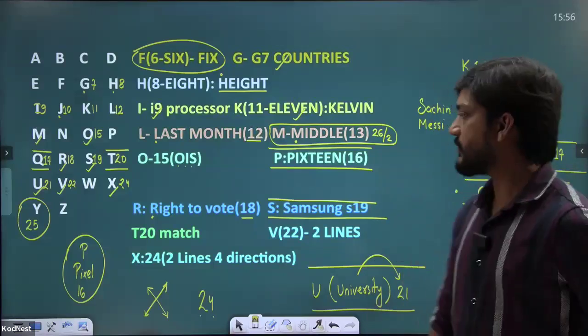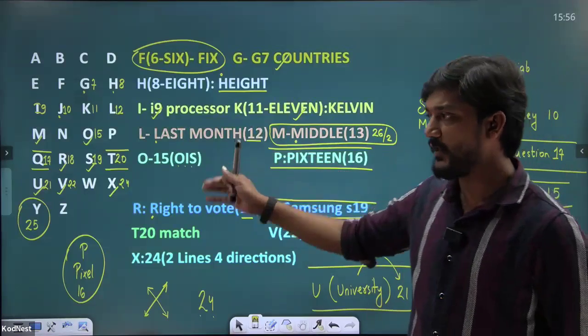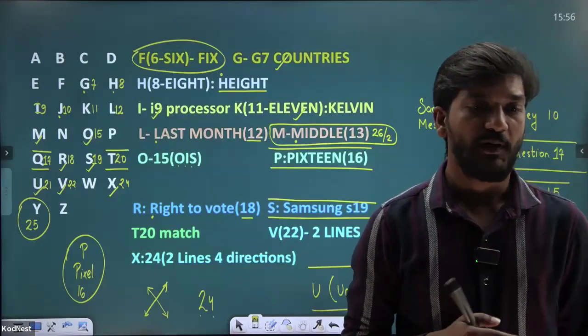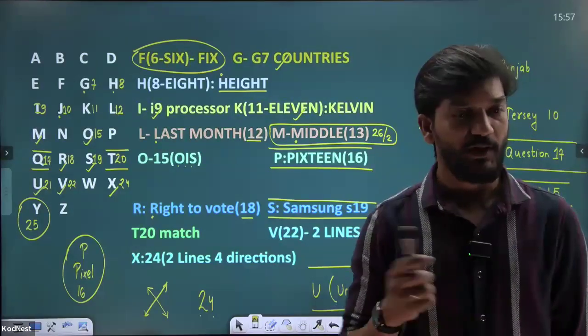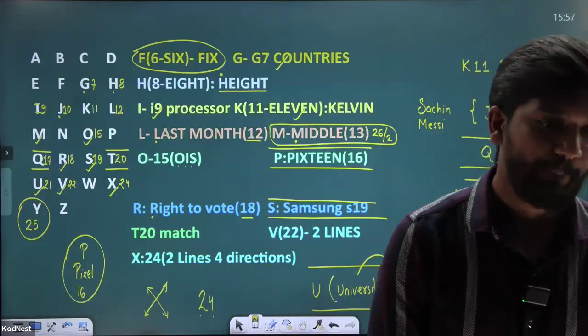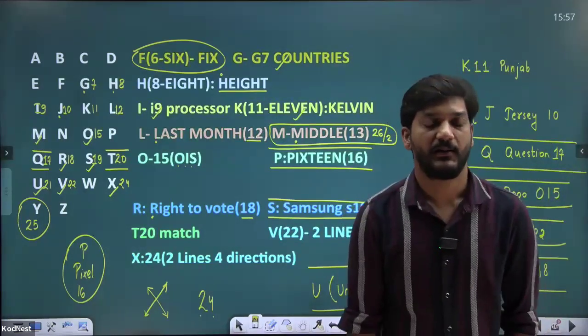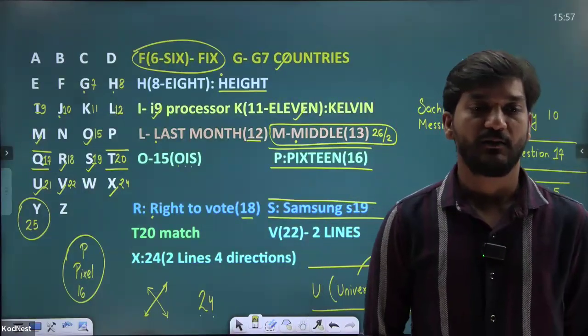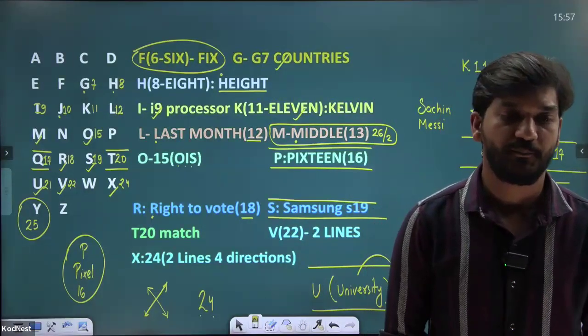Z, 3 lines. My dear, Z is the last number. Why think about Z? W, watermelon. So what? Why watermelon and 23? What is the reason? 23 watermelon. Okay. But why 23 for watermelon?